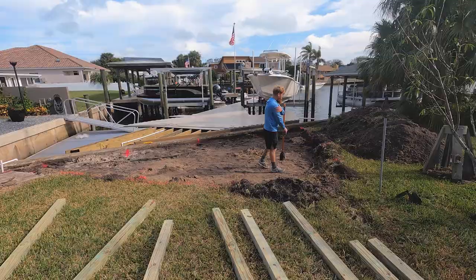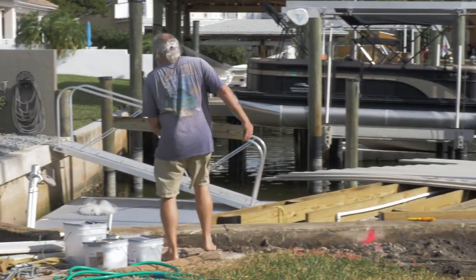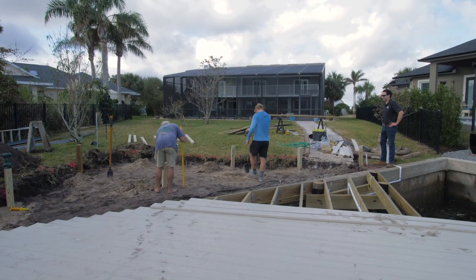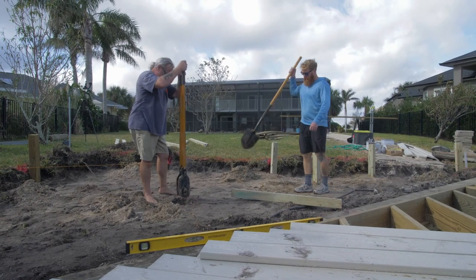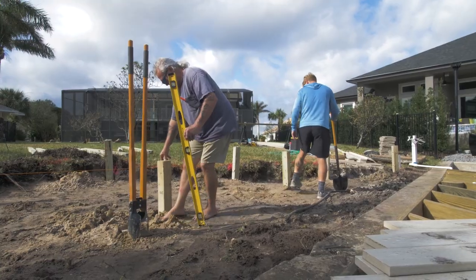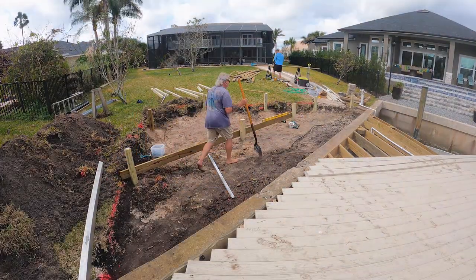They dug all that out with a little mini excavator, and then they were able to start setting the posts in the ground. The posts for this deck get installed about 3 feet deep and onto a footing, and then they were able to attach the bents, or beams, or whatever you want to call them, to those posts that would then support the joists for the decking to be installed on.